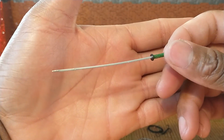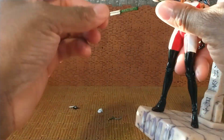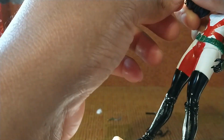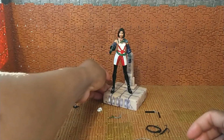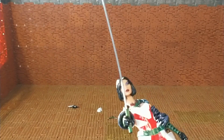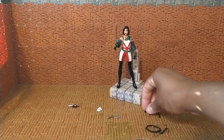I don't know how that would affect the structure of an actual blade, but we're going to put this in her right hand so we can see how it is on her body, with her holding it. I think she looks pretty cool, and it's slightly bent, but that can be fixed with some heat. What other weapons do we have?